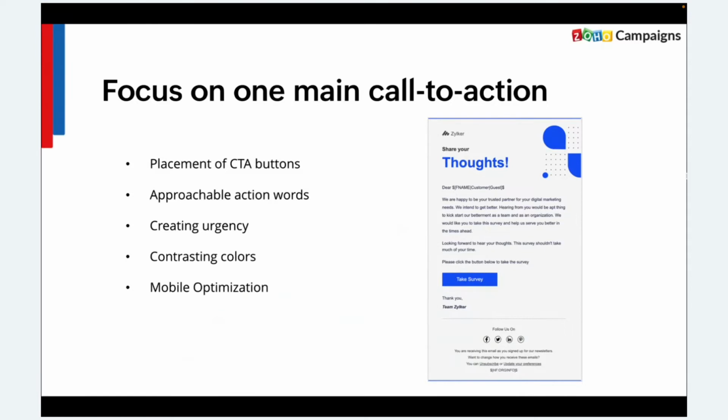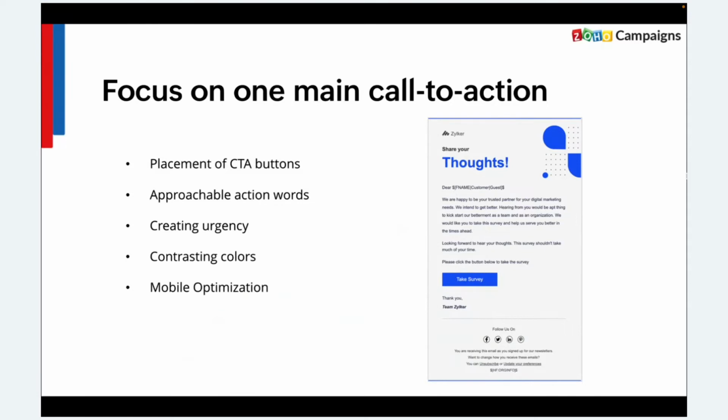And if you're sending an email for an event or a webinar that you're conducting, then definitely you will have to give 2 CTAs, one CTA at the first fold, another CTA at the second fold, because there might be some people who might not scroll down and register if only one CTA is given. So it's always safe to give 2 CTAs if you are conducting an event or a webinar for your brand or product.